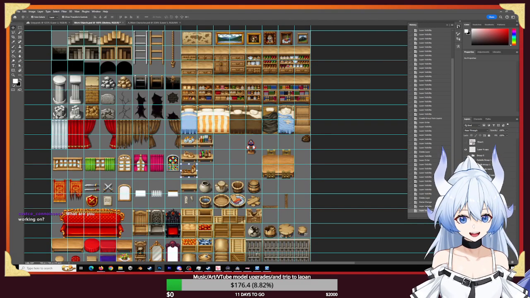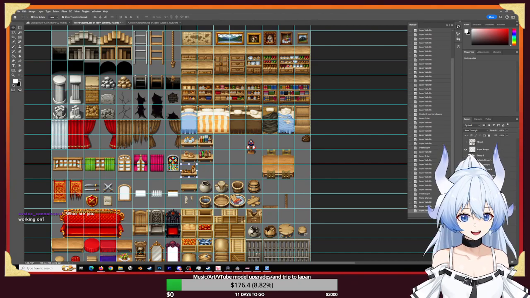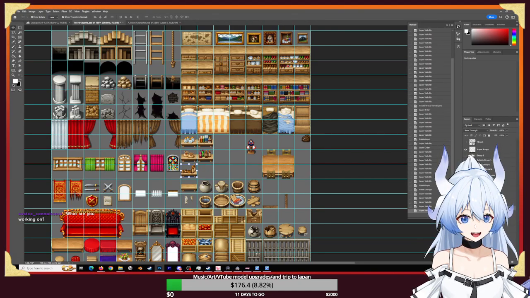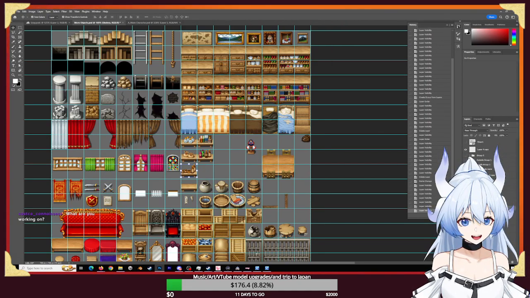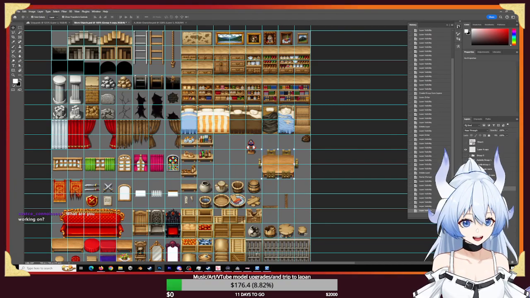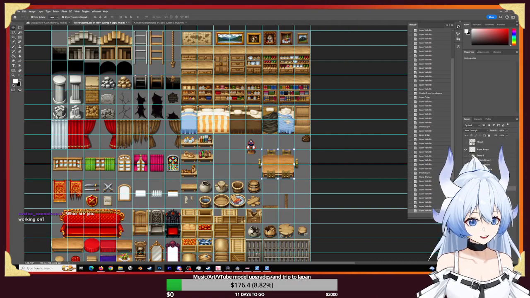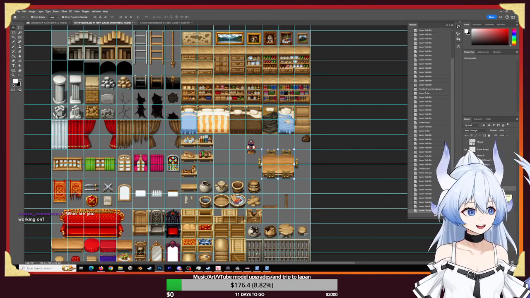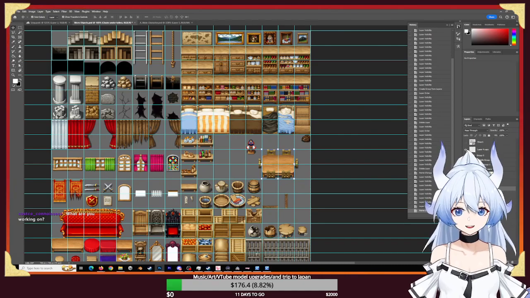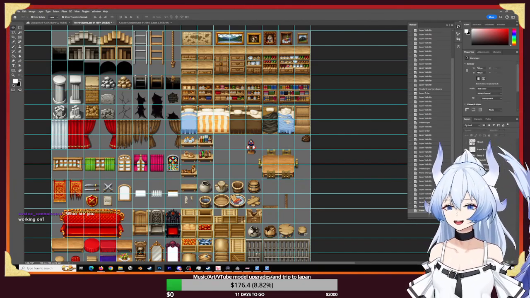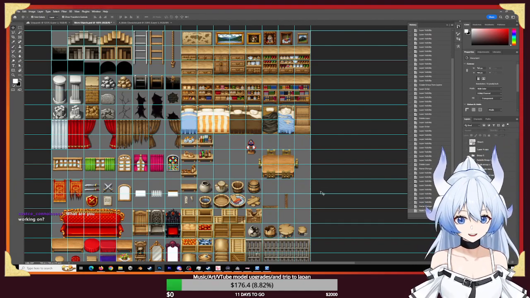So all together... chairs under tables. There we go. Something like that. That's all the stuff that we need right now. Except for you. You can go away.